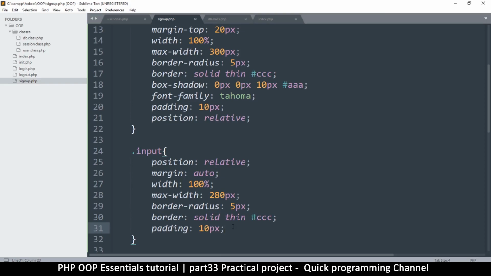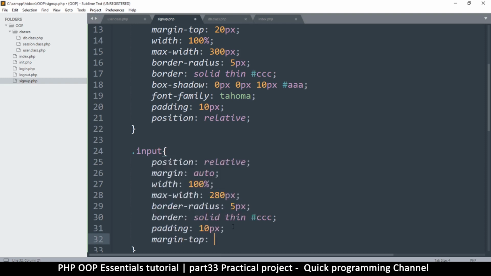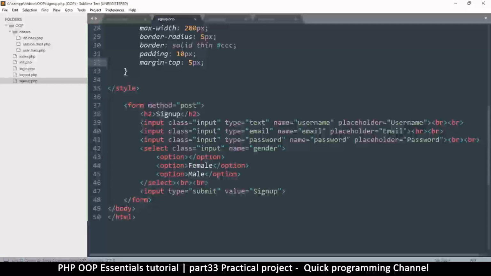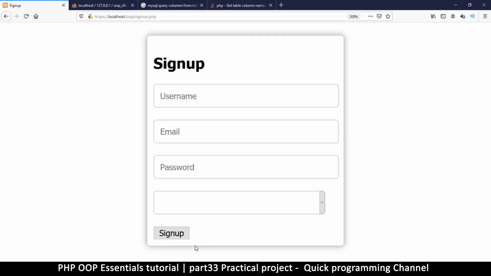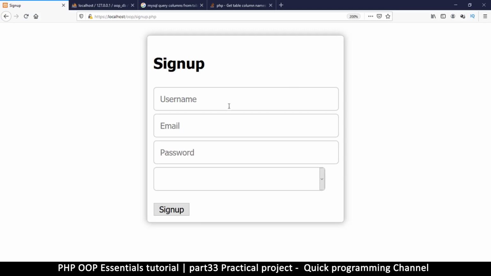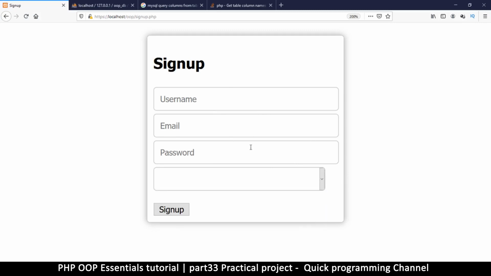Now let's add a little bit of margin around these guys. Margin top, I think, 5 pixels. Now the reason there's so much space in between those is because the break tags are doubled here. So let me remove the second break tags like so to make things more bearable. Okay, so we can go on and on all day trying to style these things, but I think at the end of the day we're going to defeat the purpose of the tutorial. So let's leave it here for now.